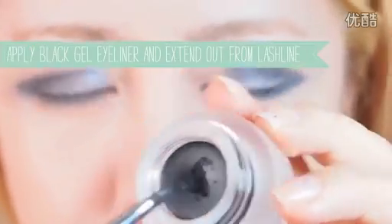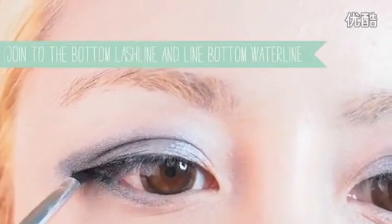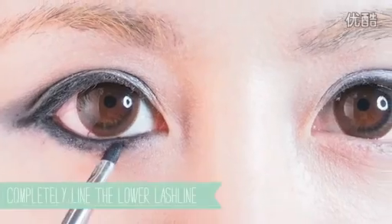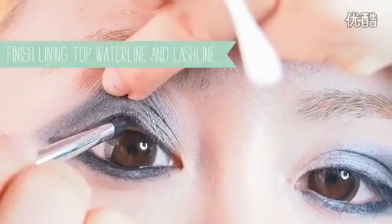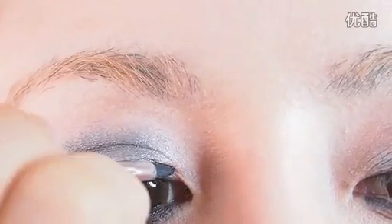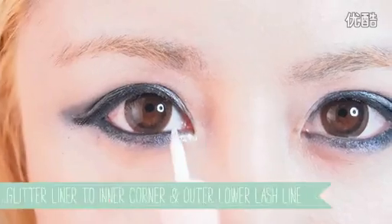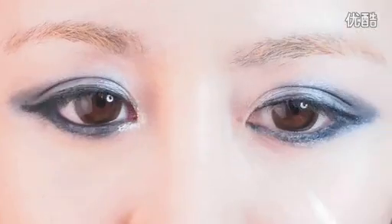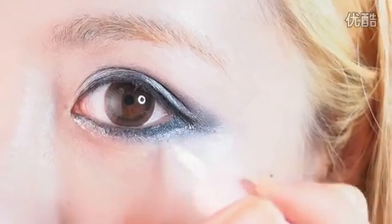Next, I used a gel type eyeliner and lengthened my eyes by dragging the line out and joining it from the bottom lash line in a triangle. You then want to add to this by lining your bottom waterline and also lining across your lower lash line in a thin line. Now apply eyeliner to your top waterline and drag the eyeliner all the way along the top lash line — this will help hide the lash band of your false lashes. To add a bit of sparkle, I used a white glitter liquid liner and applied it to the inner corners of my eye, and also along the front and back parts of my lower lash line.